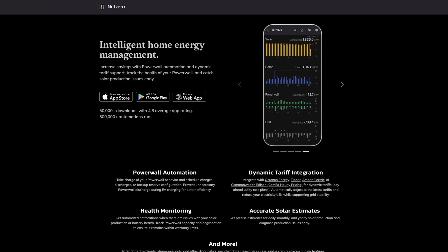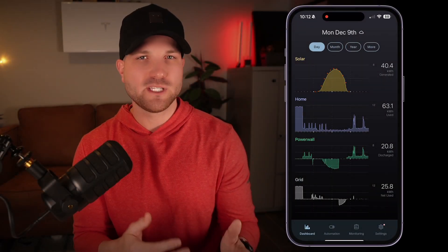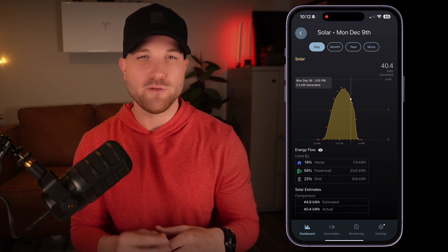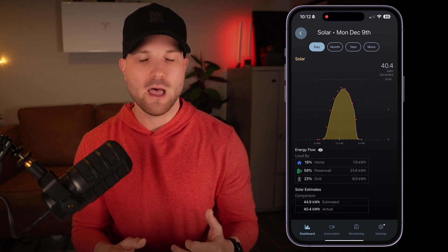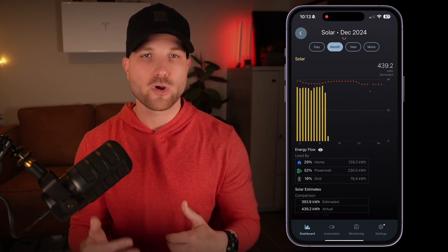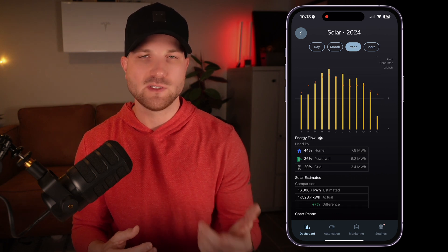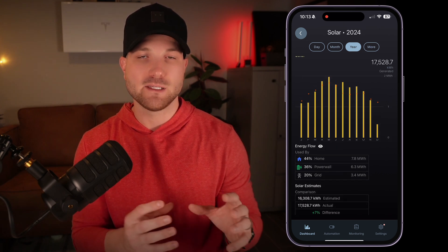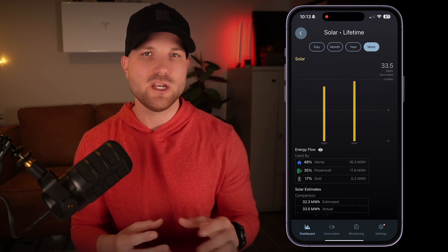Moving into number four — a popular question on any solar setup is: how can I be sure my solar is working at its full potential? NetZero has a solar tracking feature that can give you peace of mind that your solar is producing as expected, or hopefully even better. It may also give you an early indicator that something isn't working as it should. Similar to the Tesla app, you have your solar generation graph in NetZero and can view it for any date range. What's unique here is small red dots on the chart, which represent your system's expected generation directly from PV Watts. I recommend using this feature over a longer date range, such as month, year, or lifetime. For my system year to date, I'm sitting at about seven percent more system generation than expected based on my system size, panel direction, shading, and so on.